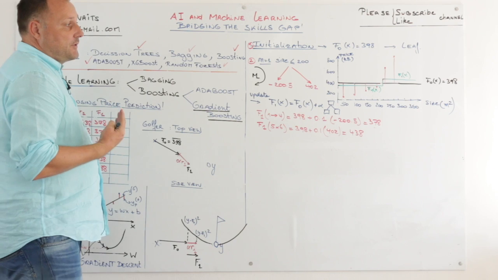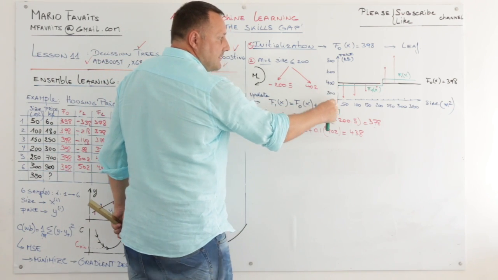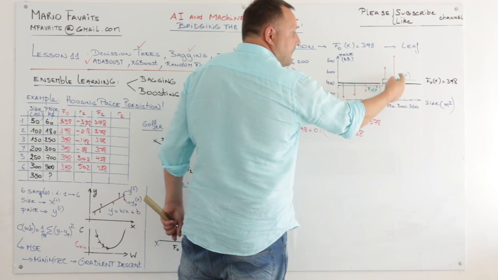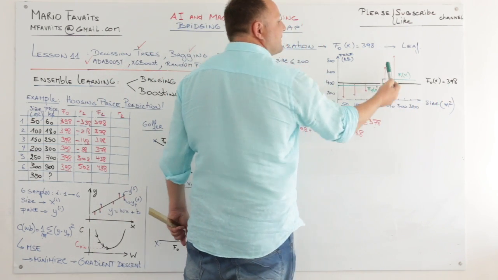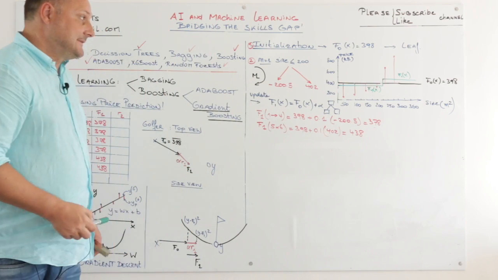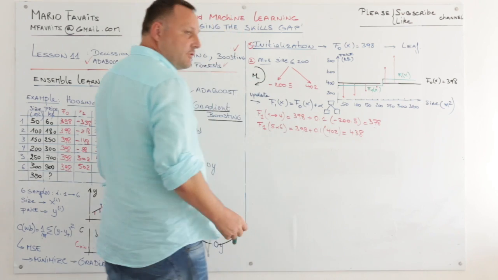And basically it's what we want, right? We want these prices to come down and we want this price to go up. Because the rents here are more than 398, so we want it to go up. And here the rents are below 400, so we want it to go down.